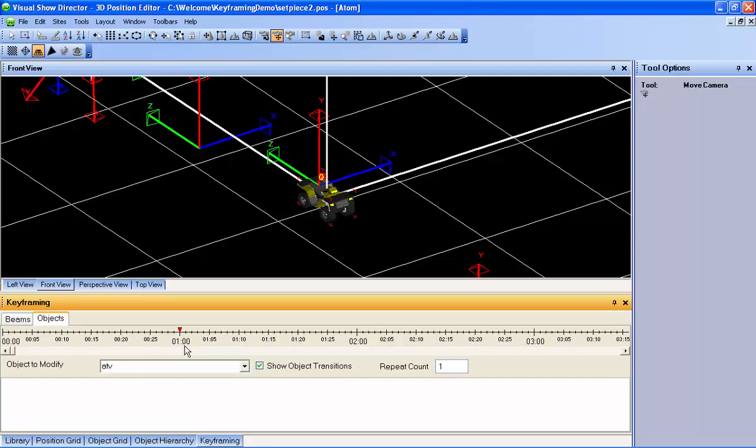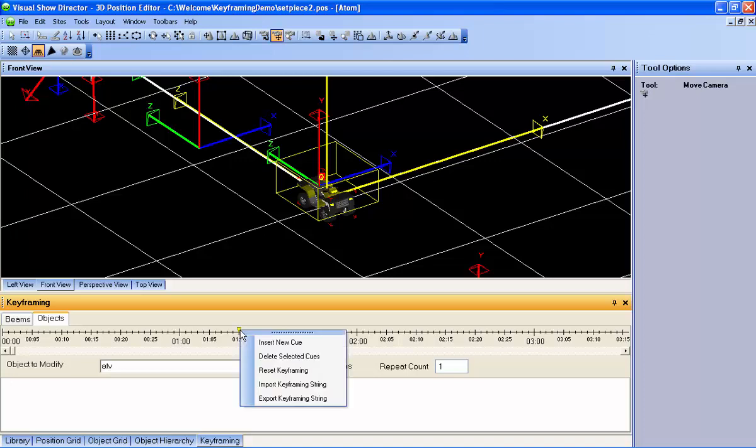The cue created can be selected and moved. To select the cue, click with the left mouse button on the cue itself. Notice that when we select a cue, a yellow bounding box appears in the viewport. This box represents the new object position and orientation relative to the selected cue. To move the cue, select the cue, and while holding the left mouse button, move the mouse and release the mouse button when you have chosen a new position. If you want to delete a cue once a position is selected, use the right mouse click and select the Delete Selected Cues option.